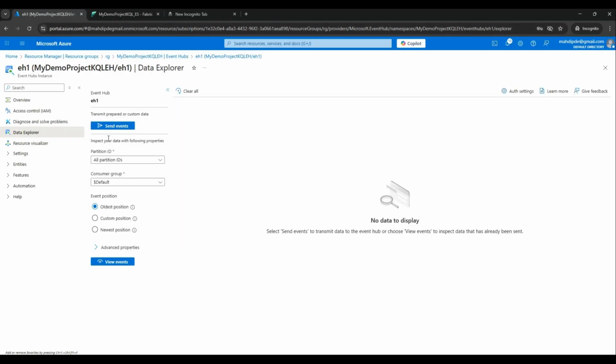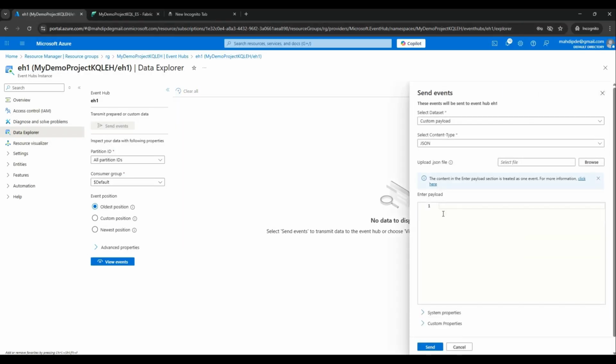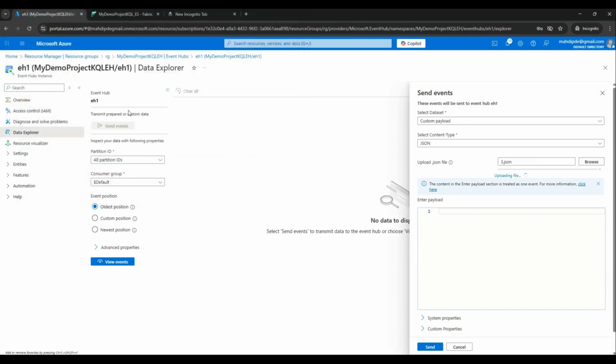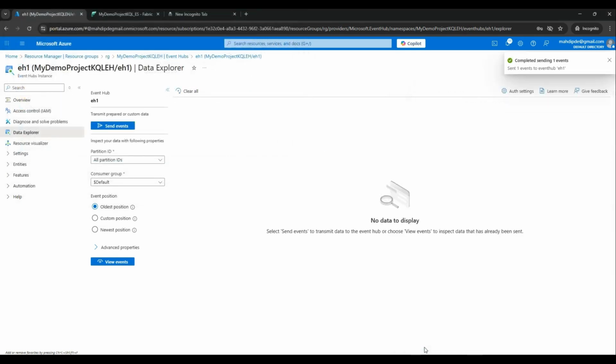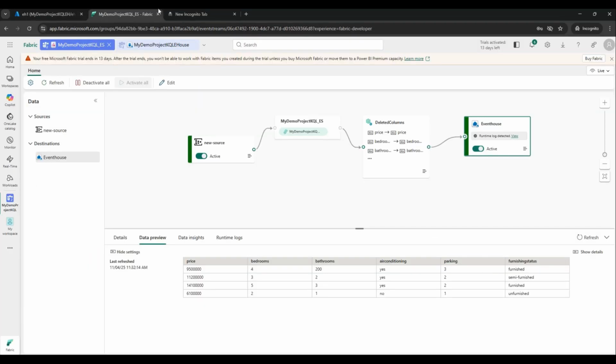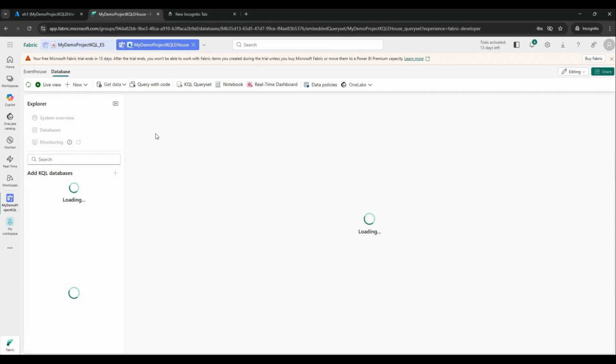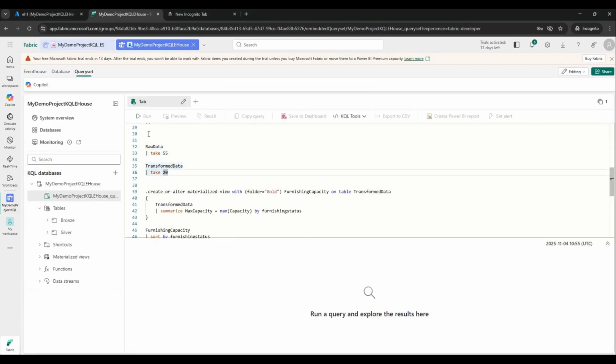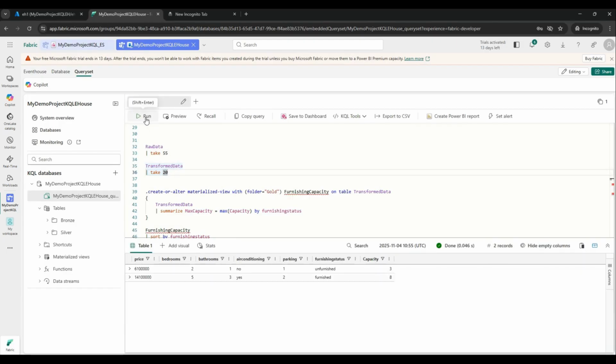Let me go to Microsoft Azure and load a new JSON file. And here you have to see two records in the raw data, as you can see here.